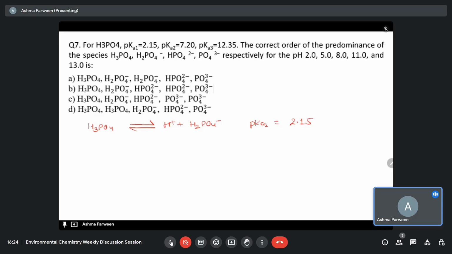So we can also do it by calculation, like we have done in the first and second question, I guess, where we found out for pH less than pKa. So here we have been given pH 2 and the pKa1 is 2.15. So first, we have been given that pH is less than pKa, which means H plus will be greater than Ka1. So from this reaction, we can write Ka1 equals H plus into H2PO4 minus upon H3PO4.